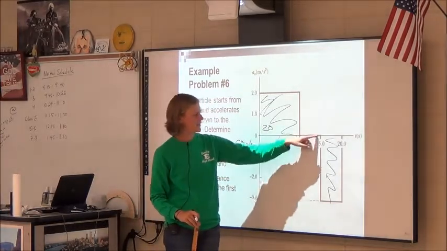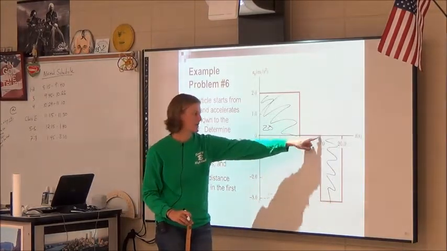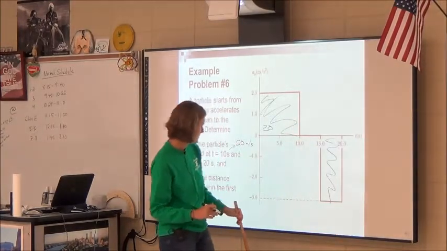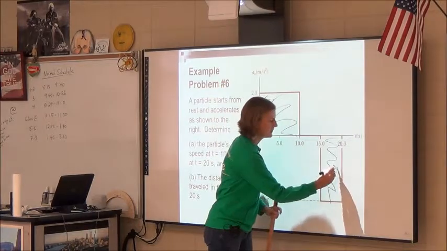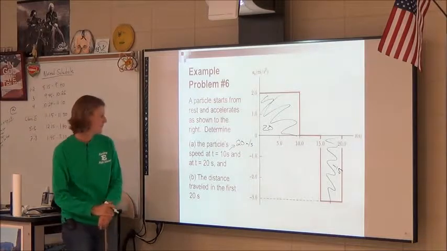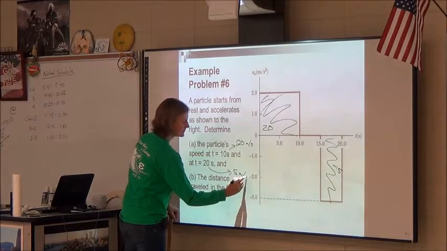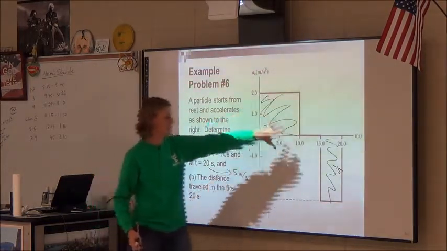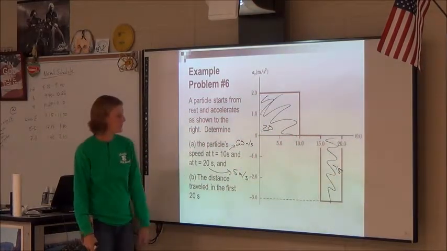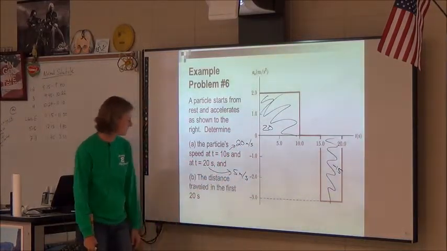Well, what's the area between the graph and the x-axis if it's on the x-axis? Well, that part doesn't really count. That's 0 for us. This area is what? 3, 5. Okay, negative 15. So what's the answer? Is it negative 15? It's 5. So I am now going 5 meters per second. Which should sort of make sense because you've got now a negative acceleration. That's going to be slowing you down. So we've gone from 20 meters per second down to 5.